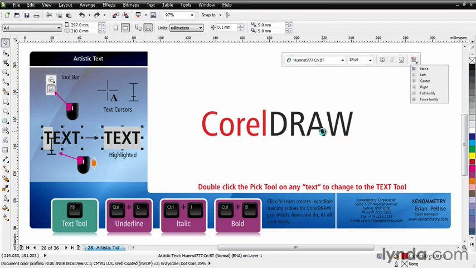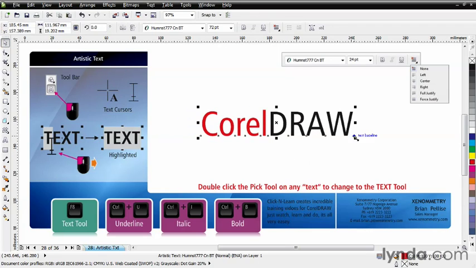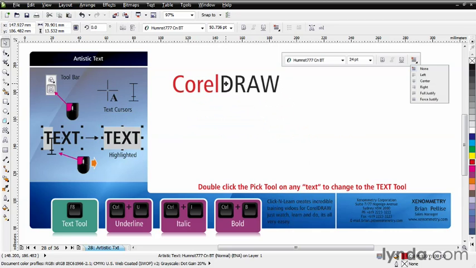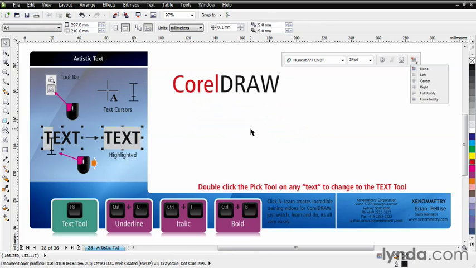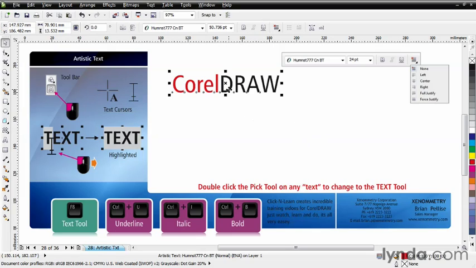Okay, I'll just quickly undo that with Control Z. Let's just leave it like that for a moment. Now we'll shrink that down a little bit and pop that over there. I want you to also notice that when you have the pick tool selected, if you select your text but double click, automatically I have the text tool selected. Now, to go back to the pick tool, you can't hit the space bar, of course, because that puts a space in your text. So Control and space will take you back to your pick tool. Just bear that in mind.